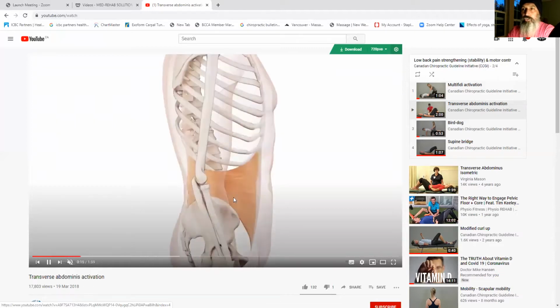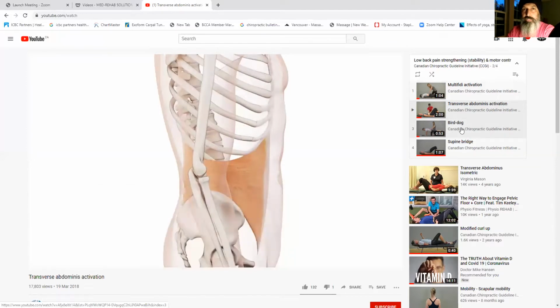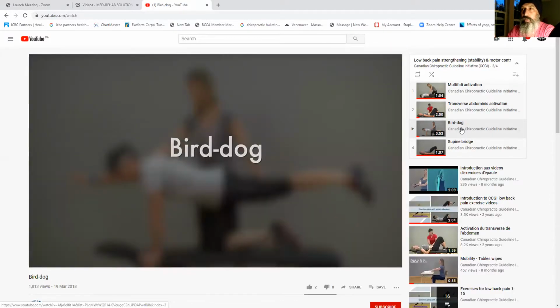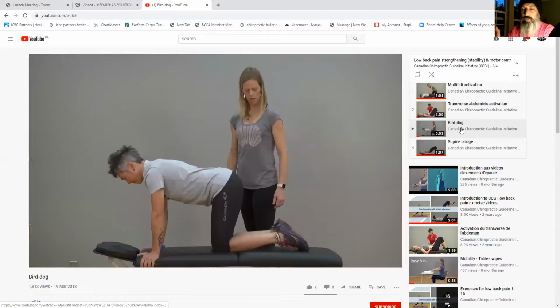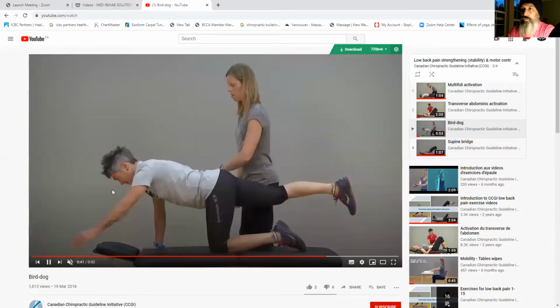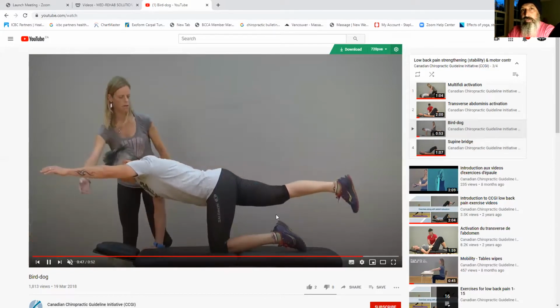So you want to definitely have a strong abdomen and strong core, and this will help stabilize and keep your back healthy. And you can do this with these balance and stabilization exercises. The bird dog and the bridge are very common exercises used by chiropractors, kinesiologists, and other physical therapists. So this one here is the bird dog: one leg straight and the opposite arm straight, and the spine is level. So listen to the instruction that's given in the video.